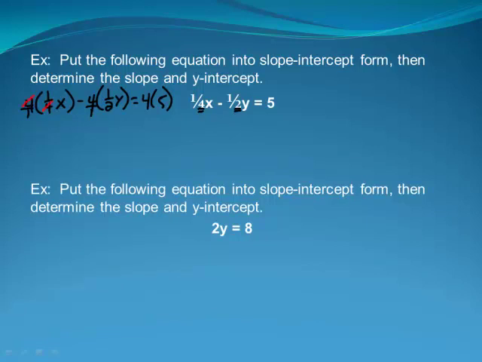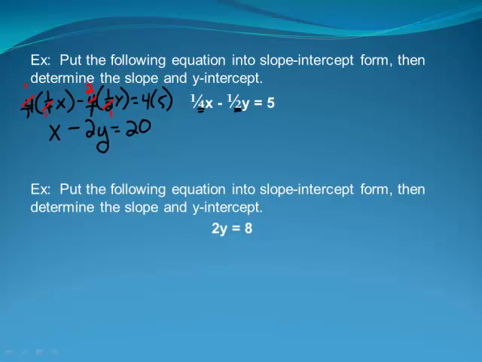Remember that those 4's can be written as fractions to emphasize that this is fraction work. 4 cancels with the 4. 4 divided by 4 leaves you with a bunch of 1's. Here, if you take a 2 out, 2 divided by 2 is 1. 4 divided by 2 leaves you with a 2. And now you're left with 1 times x is x, minus 2 times y is 2y, and that's equal to 4 times 5 is 20.